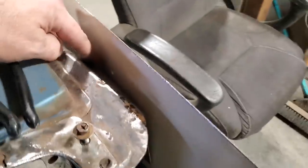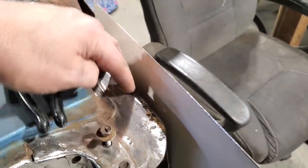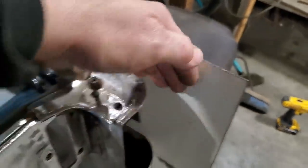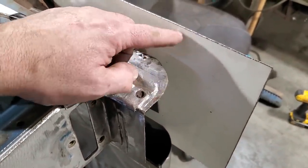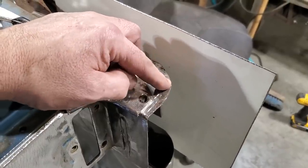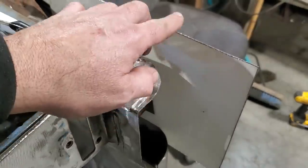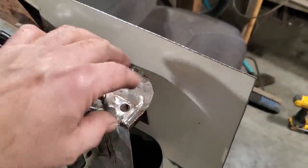But what I need to figure out now is I got a shape here, it's going to be a bend right here, and it's going to come up to meet this section here because I'm going to cut this off, and then it's going to come to about right here somewhere, and then it's going to roll around the front. So what I'm going to do, I'm going to mark it up here, find out where the roll is going to start, find out where the top of this roll is too, and I'm going to mark this here and cut a section out of here. But I'm not going to cut it perfect, I'm going to leave it a little bit high, so I got lots of room to overlap.